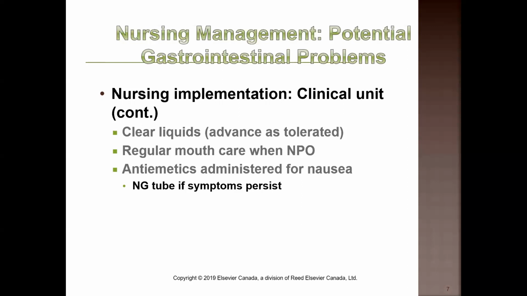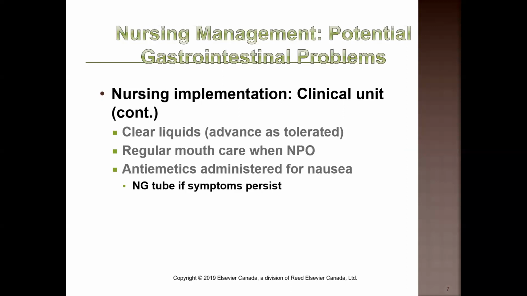It can be broths. Clear liquids can also include Jello, but you don't want to get to solid Jello until you've had actual liquids first, and just start with sips. The very first clear liquid they're going to have is a little bit of water, right? You might even start with ice chips first.